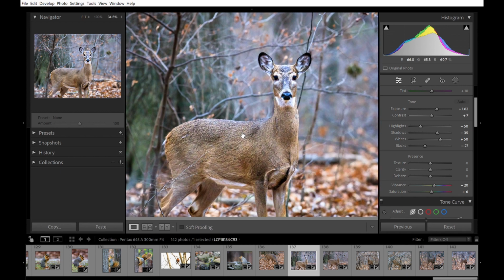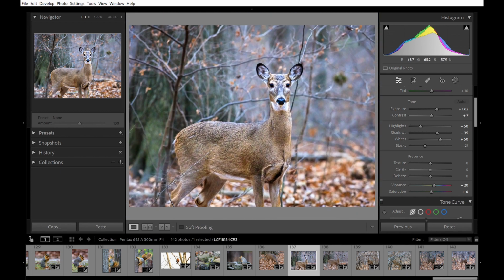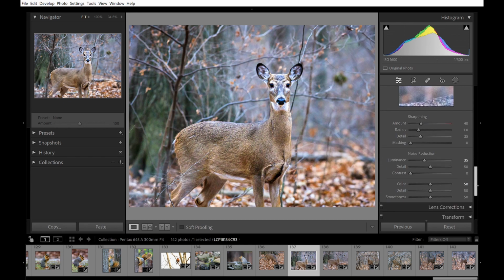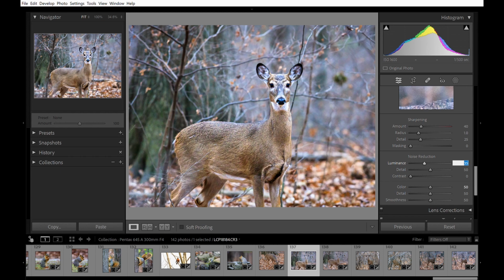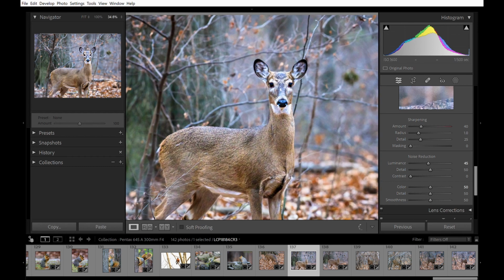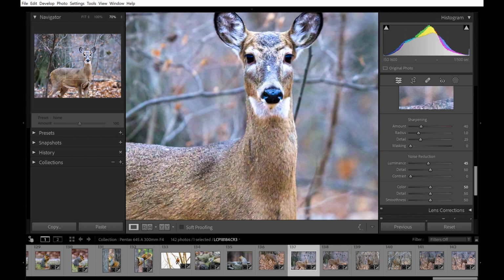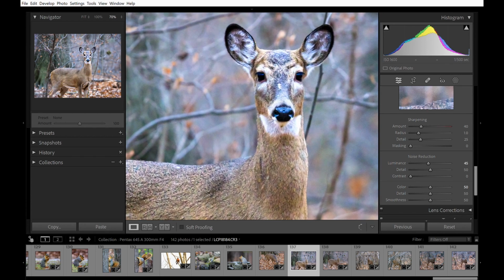But one thing I noticed is that we do have a little too much noise still in our image. And so I just go back and add a little bit more noise reduction. Let's go with something like 45 this time. Plus, after we increase the sharpness on our deer, we actually have a little more resolution to play around with on this. Okay, and so our noise isn't as bad as it was.